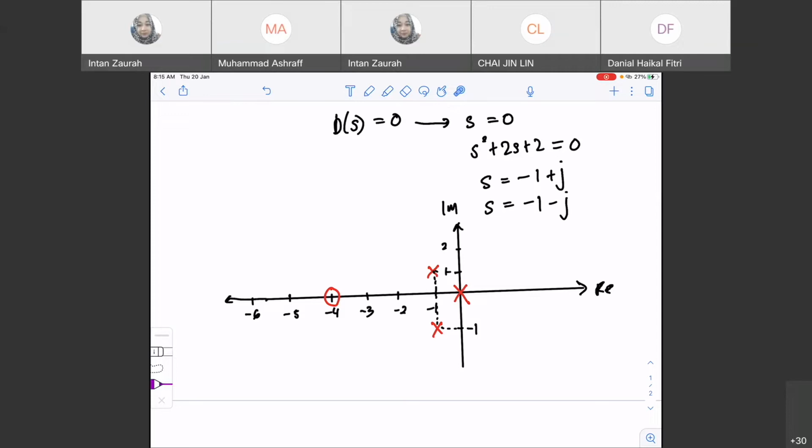Sorry, to the left of an odd number of elements on your real axis. So you look along your real axis. Then if you have any elements, for example, poles and zeros, again, you're going to look to the left of the odd, and there will be locus there. So in this case, this is the first element. Okay, your pole is the first element. To the left of your pole, there will be your locus.